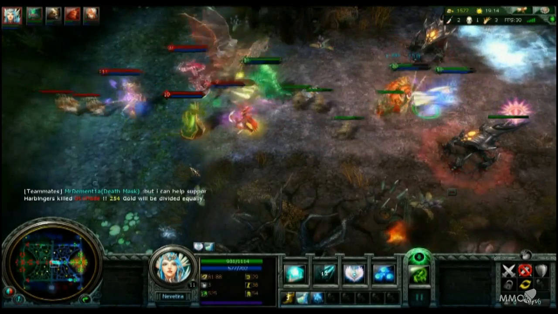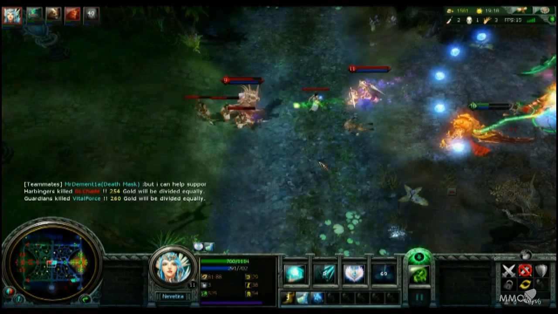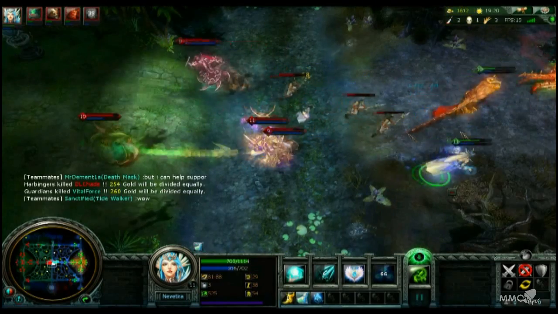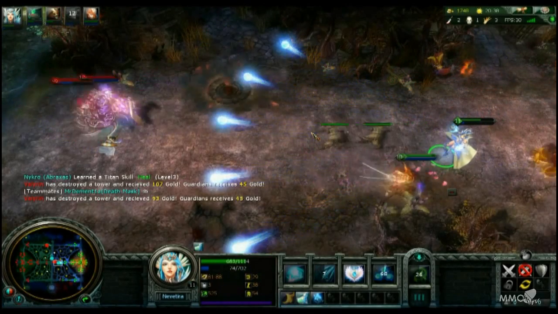Here's an example of using Thunderclap improperly. The creeps take all the damage while my enemies take none of it. It's dangerous to be alone when Nevetira has her ult off cooldown, as seen here.